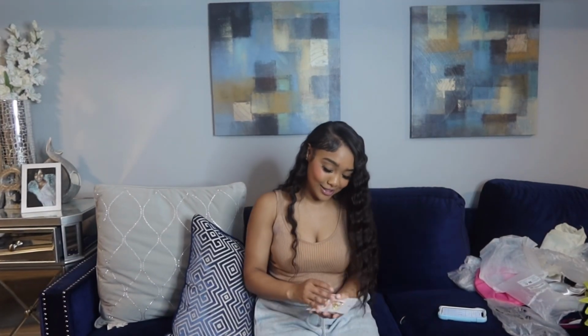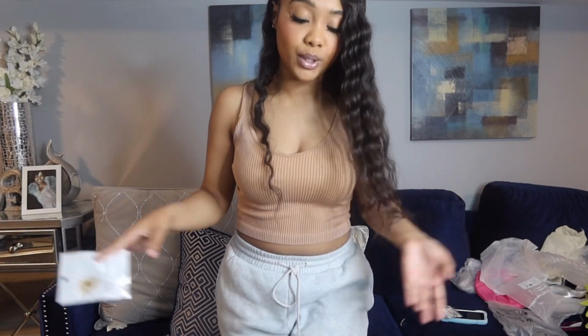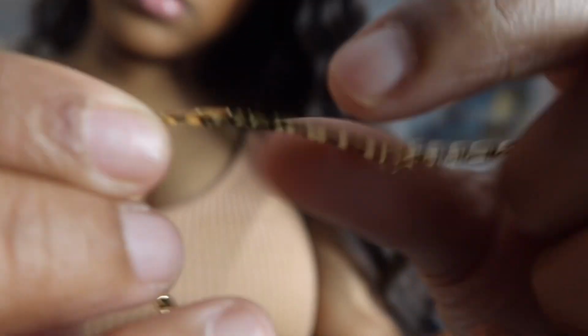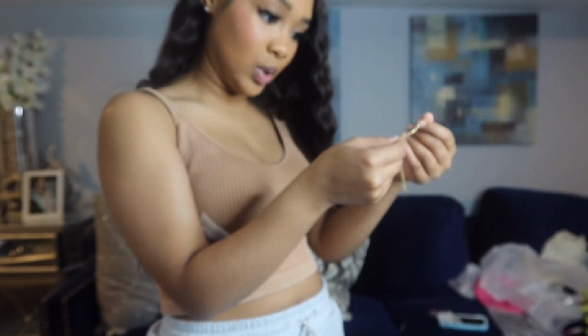I found it, y'all. It was underneath all these clothes. Oh my god. So they're here. I was about to go off. Anyway, this is the ankle bracelet. It says Aquarius, because if you don't know, now you know I'm an Aquarius. Aquarius be extra, and you know I had to be extra and of course get me an ankle bracelet with my sign on it. So this is how it looks. Let me take it out. There we go. I feel like it's gonna fit my ankle because it's really small, but if it don't, I can make it smaller and smaller until it does. That's one thing I love about that.